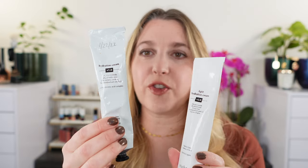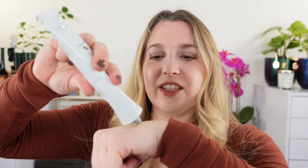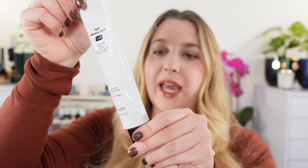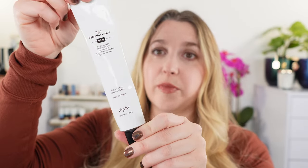Next we have the Lay Hydration Cream. My husband has actually been using version one since I got it last year. I wanted to show you what the textures look like because there is a little bit of a change from last year. Version one has a different kind of cap and has a one-year shelf life, 3.4 ounces or 100 milliliters, made in Korea. Version two is going to be 89 milliliters or 3.13 ounces, one-year shelf life, also made in Korea, and you can see it has a more robust cap.